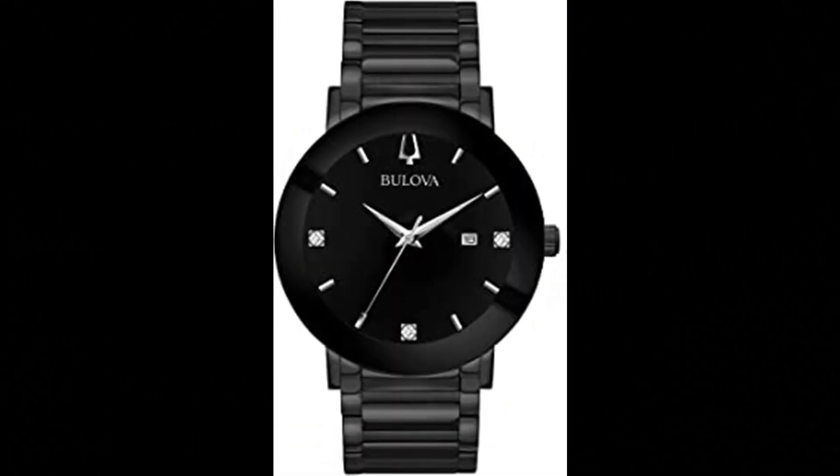Number 3: Bulova Modern Quartz Men's Watch. Black PVD stainless steel with three diamonds on black dial, three-hand date feature, metallized edge-to-edge curved crystal, screw-back case, black PVD stainless steel bracelet with deployant closure, and water resistance to 30 meters. Case diameter: 42 mm. In general, withstands splashes or brief immersion in water, but not suitable for swimming or bathing. Black dial with three diamonds, date feature at three-hour position, metallized dome mineral crystal, secure double-press fold-over clasp with safety lock.